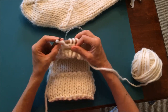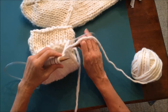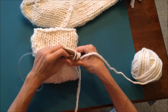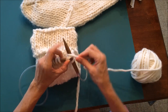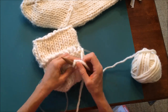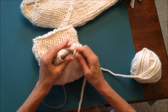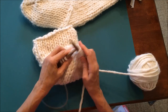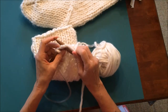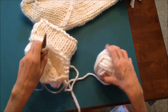All right, then I'm going to turn that again. And here's where I'm going to do my slip one, slip, slip, knit. Okay, and then knit across until I get to those last three. I'm going to knit those two together, and then knit that last one. All right, then I'm going to turn again.